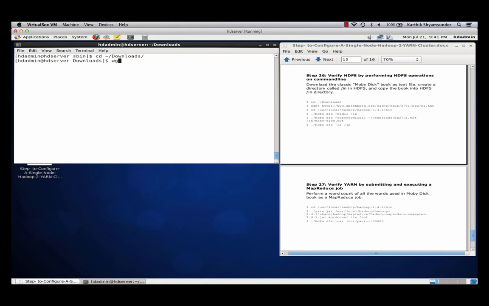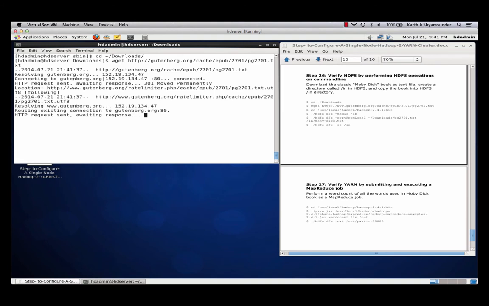So wget gutenberg.org/cache/epub/2701/pg2701.txt and hit enter.